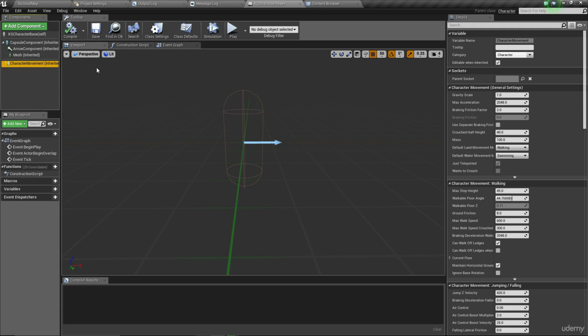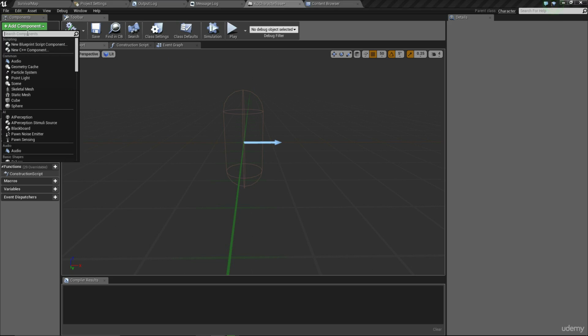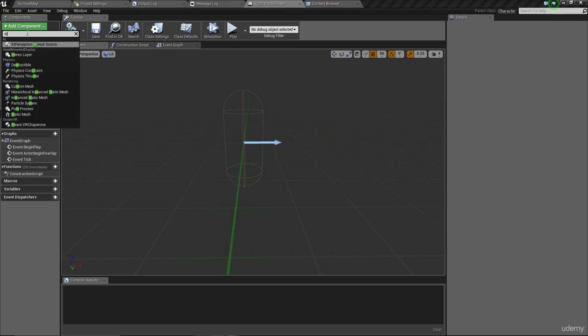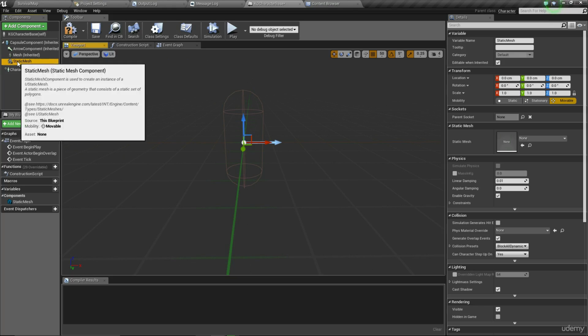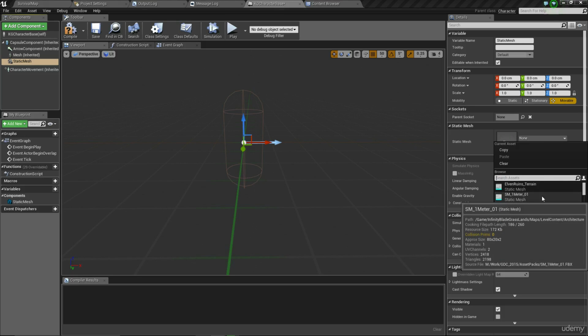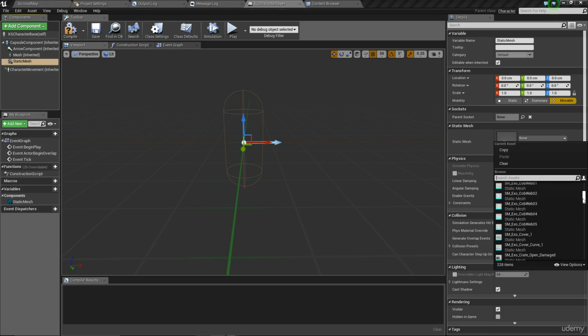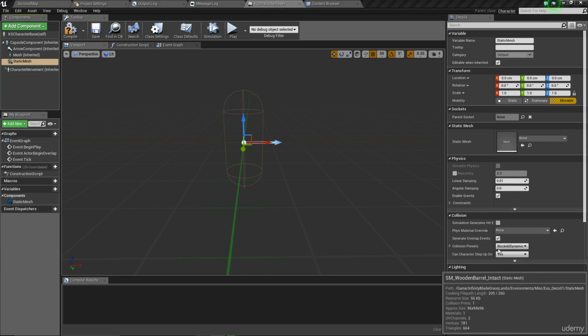So let's actually get this going, and let's get something up and running quickly. Before I import a character, I'm going to do something that's going to be a little ugly, but that's okay. I'm going to add a static mesh component purely for the sake of us being able to see the character. So don't fret too much about which static mesh you make it, because this will get deleted in no time. For the time being, I'm just going to set it up as something incredibly obvious, so as it moves around I can see it. And I'm going to set it to be this wooden barrel.